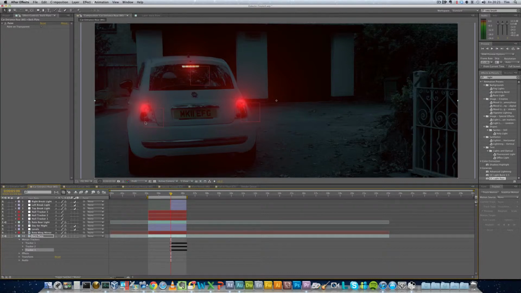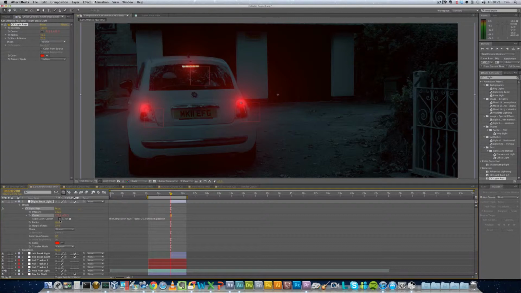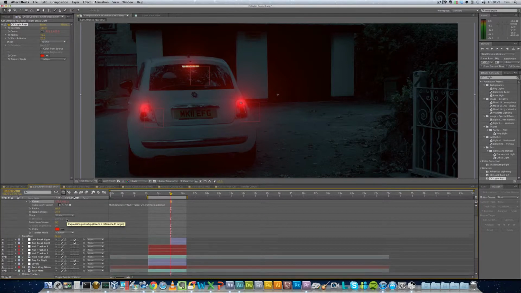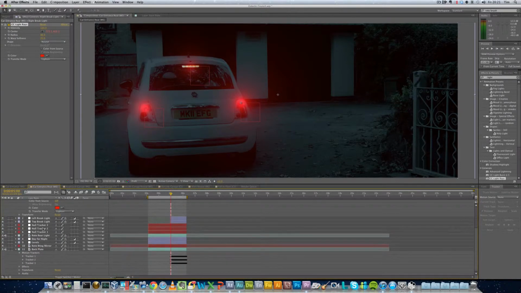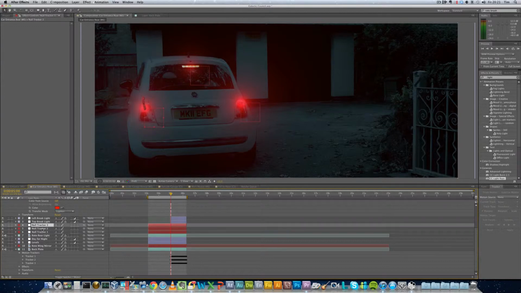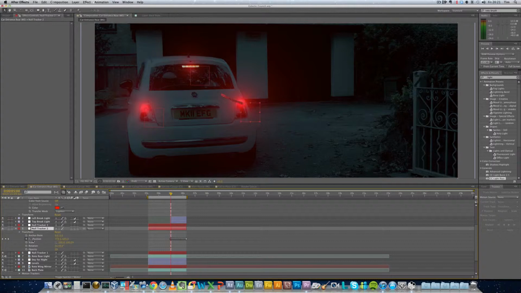So, as I said, this motion tracking information has been applied, and they are actually linked. I'm going to quickly try and show you where the right bright light is. So you can see here where we've got the center value, and there's this expression center. It's all quite complicated and I don't fully understand it myself yet, but I've used this little icon here, which is called a pick whip, which has linked this particular object, or at least this light cluster here, down to, I believe it's going to be, yes, this null tracker 2.